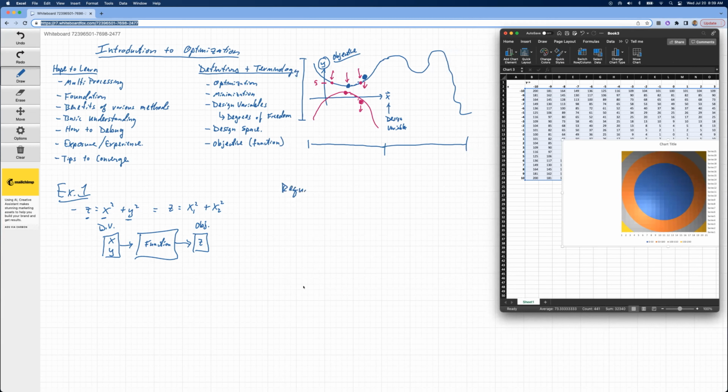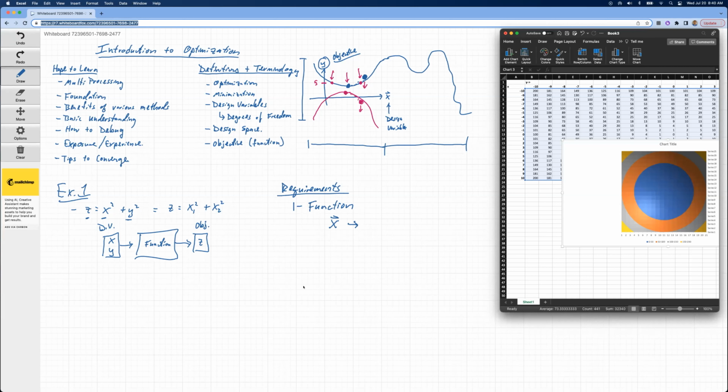I'm just going to list two today. There might be more, but these are the two main ones that I'm aware of. Number one, our problem must be some kind of a function, meaning that for a given set of x's, my x array or set of inputs, they always give me the same output. If I put in that same collection of x's, I'll always get the same output.